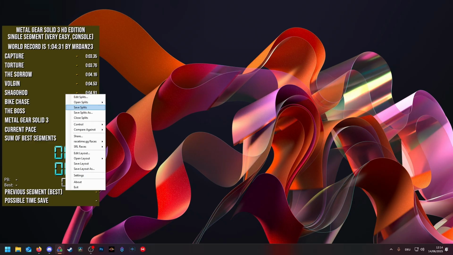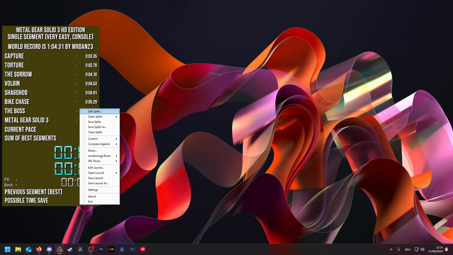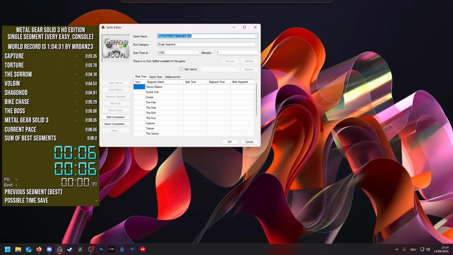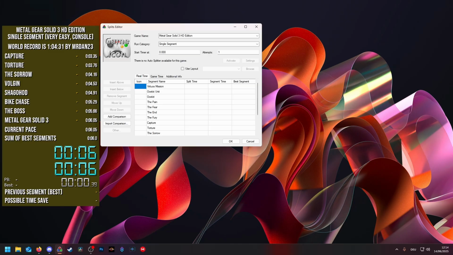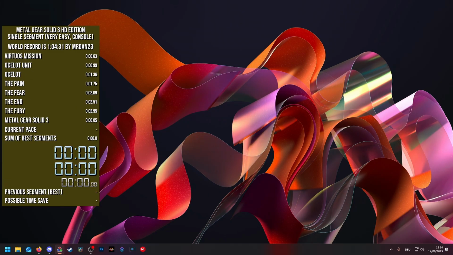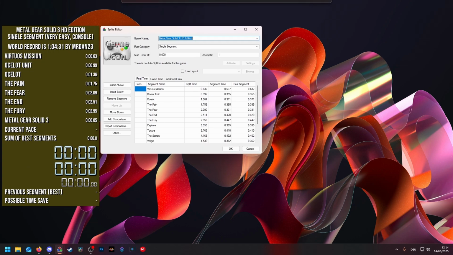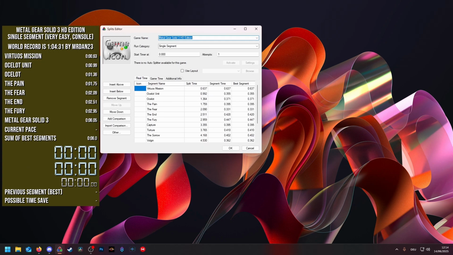But let's say, okay, I'm going to save these splits, and now we're going to change my difficulty, the use case that Mr. Dan has proposed. I'm going to go here to real time, and there we go, we set it one more time forward. Now all of the times are here. Then I'll switch over to extreme difficulty, for example. Well, on extreme everything takes a little bit longer, so it doesn't make sense to compare them here to my very easy times.